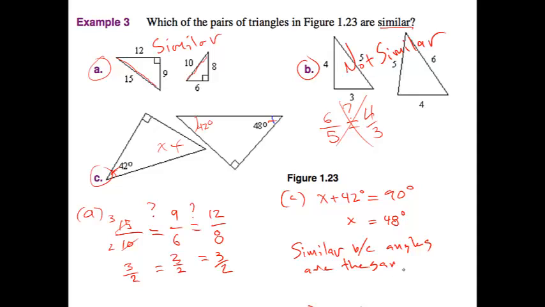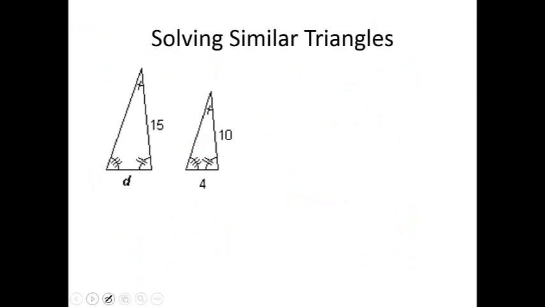Now, most of the time when we deal with similar triangles, what we're trying to do is solve for some unknown quantity. Here's an example where I have two triangles that are similar, and we can tell they're similar because all the angles are the same. These two things have the same shape, but one is sort of a scaled version of the other. Now what we can do is just apply the idea that these sides have to be proportional and write down an equation. So d over 4 must be the same thing as 15 over 10. These two ratios must be the same if these are similar.